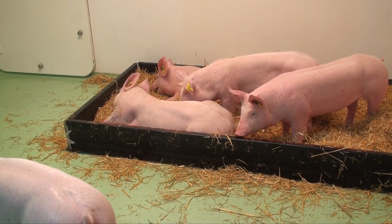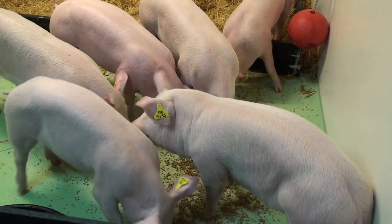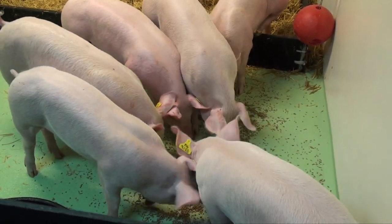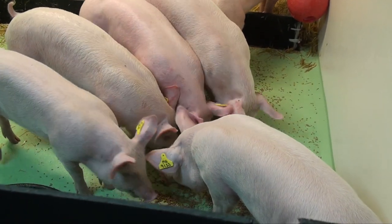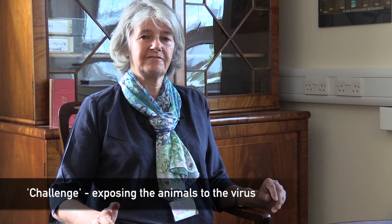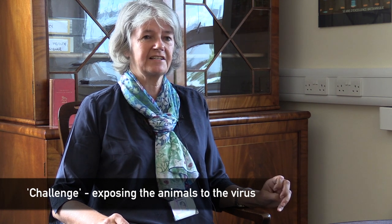The pigs we use mostly come from high animal health status farms. Most of the experiments we carry out are vaccination experiments where we want to compare different types of vaccines. Generally our experiments each have 18 pigs in three groups, including a control group of non-immune pigs before challenge with the virulent virus. We probably have around 21 pigs per experiment and may do four or five experiments per year, so we're using between 80 and 100 pigs per year.